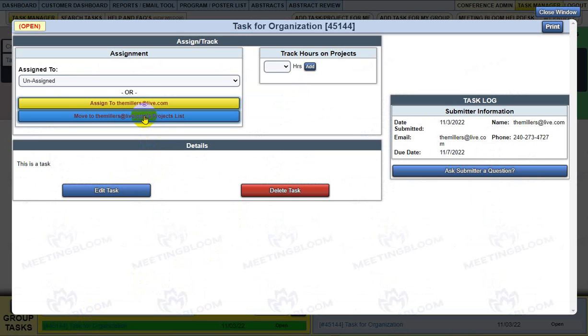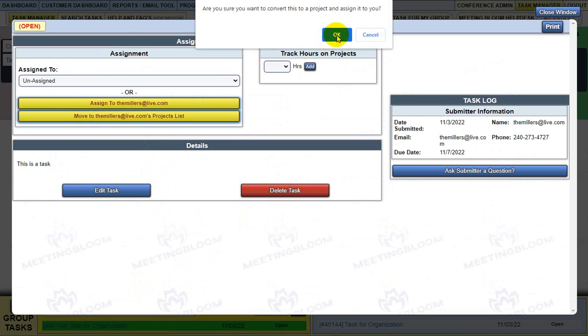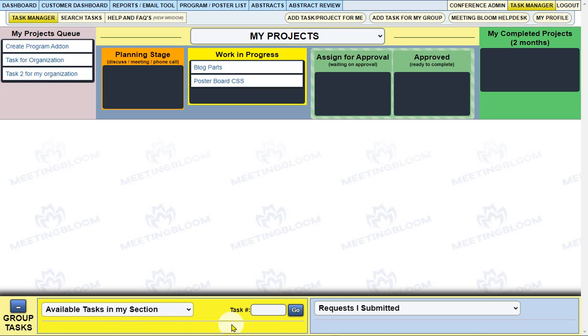So I'm going to say move to my projects list. Now that there are no tasks here for our organization to do, this will quit blinking, and it'll quit blinking for, like I said, everybody in your organization. That way they know, okay, there's nothing else to do right now.